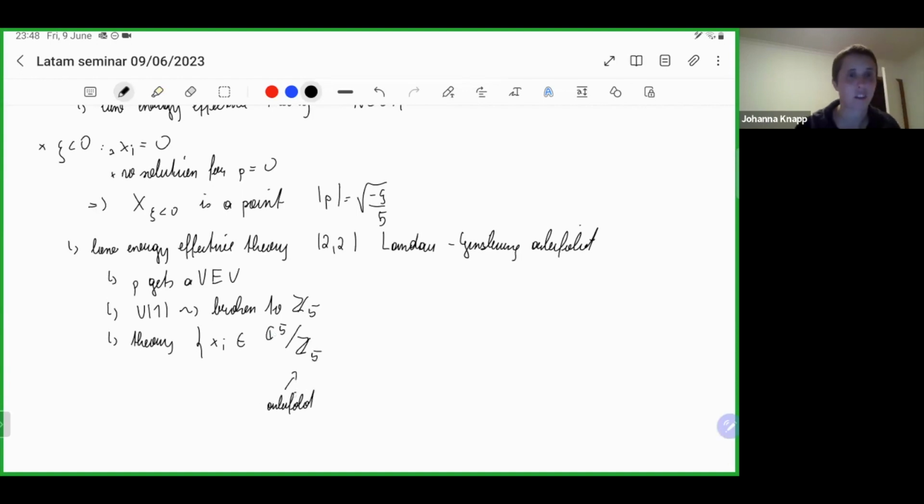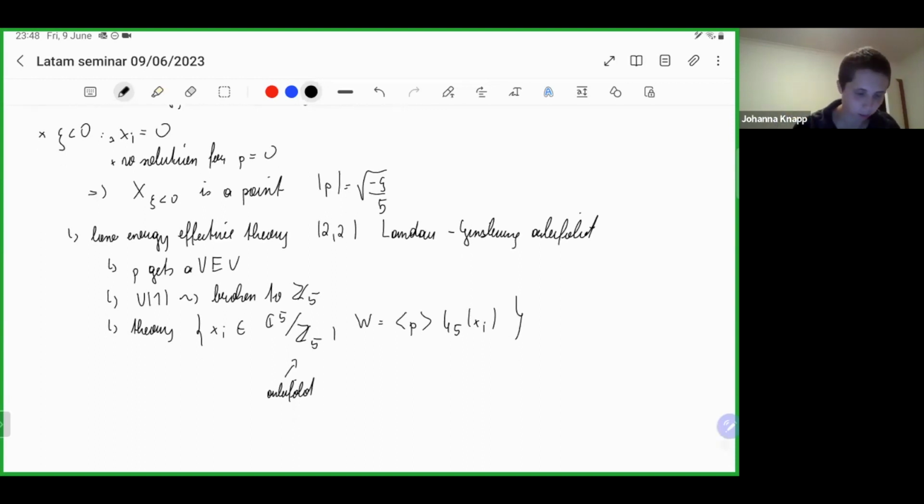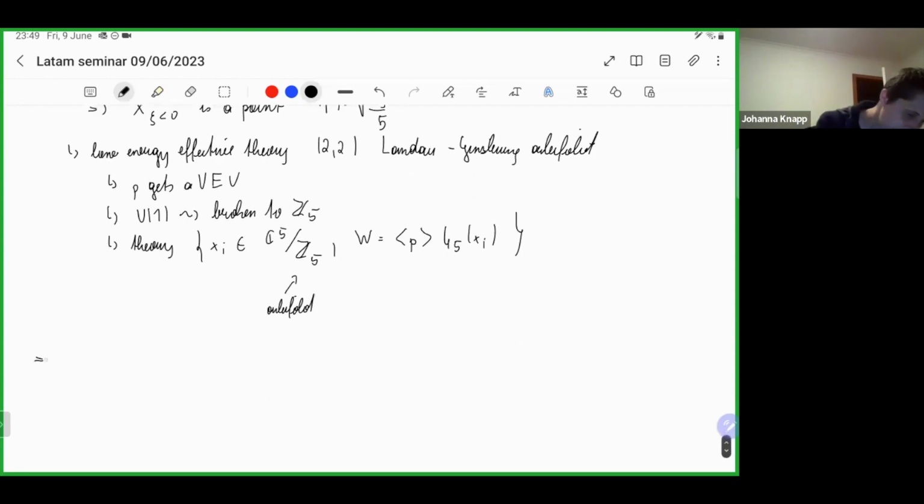And this is not something geometric, and that's what I meant in the beginning with there is different mathematics in different sectors of the theory. So algebraic geometry will have to be generalized in this kind of singular setting. And we also get a reintroduced potential, which is the vacuum expectation value of P times the potential given by the small fluctuations. That more or less by definition is a Landau-Ginzburg model. Maybe you'll have other talks about Landau-Ginzburg models. And this is how I want to end: this is the famous Landau-Ginzburg/Calabi-Yau correspondence.